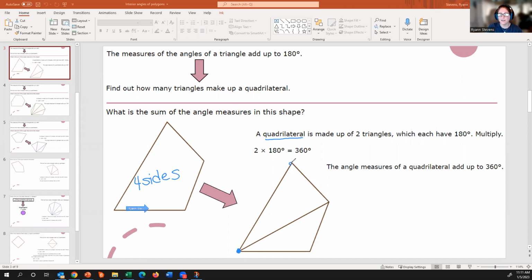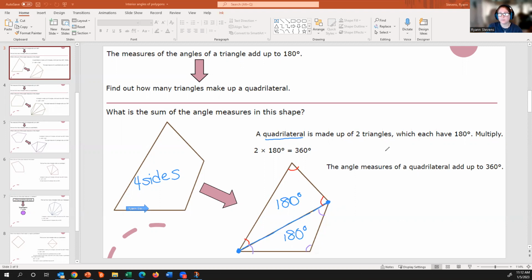Now, if we connected here, this is just the outside line, so that's not going to work. So in this case, we are going to connect it right here to this endpoint, and this is going to create our middle line that's also going to tell us that we have 2 separate triangles in this quadrilateral. Each of these triangles, their angle measures are going to add up to equal 180 degrees. So this triangle, these 3 angles will add to be 180. And then this one over here is also going to add to 180 with these 3 angle measures.